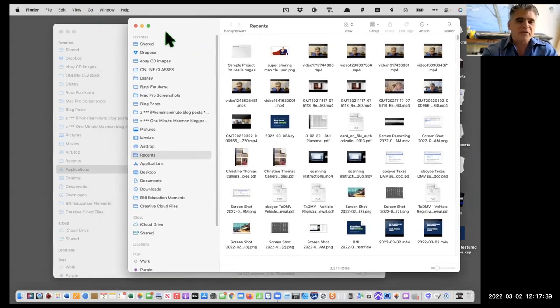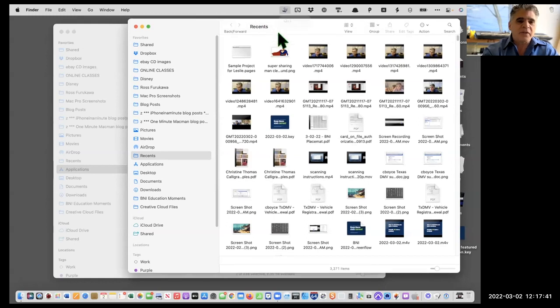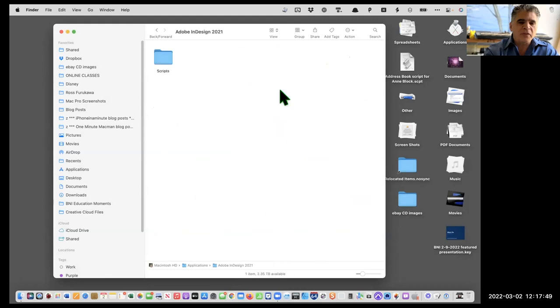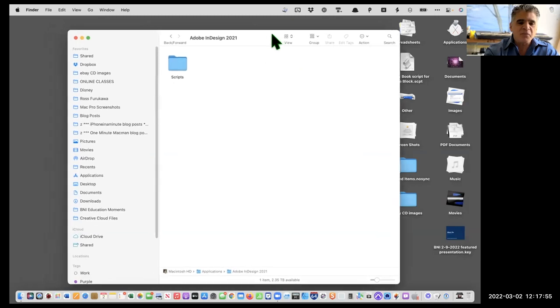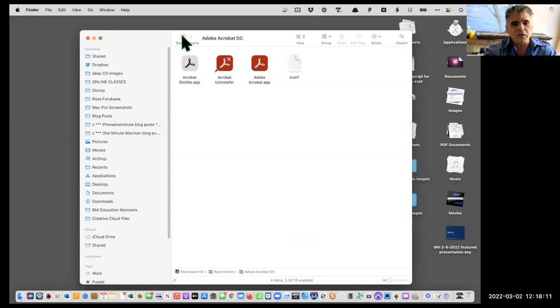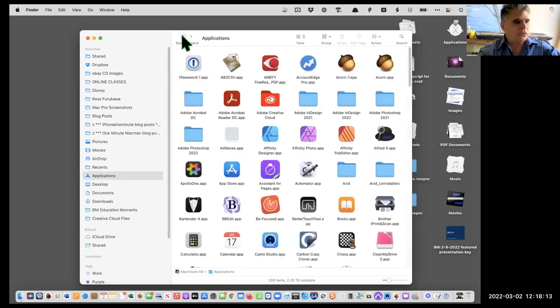So most of this stuff is going to be window by window, but if you're in one window, here's the tricky thing. Let's say you're in a window like this one, and we've set it up a certain way. Now, if I open up some other folder, the window didn't change, right? The contents of the window changed, but the window itself is the same window, so I still see the path bar and the info. So in that way, it seems as if it's universal, because a lot of times what we're doing is sort of drilling down into the same window. So I hope that clarifies it, but it's certainly easy to change.